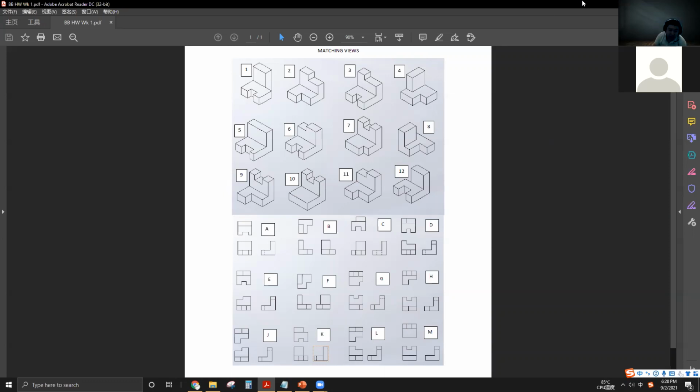Okay, let's look at D. Number 3 is the same as number 2, missing the top right corner, and the same as number 1, has a center notch. So D has a notch, that's a check, and missing the top right corner, that's another check, and from the right side, you see an L, yes, that's D. And what's number 4?